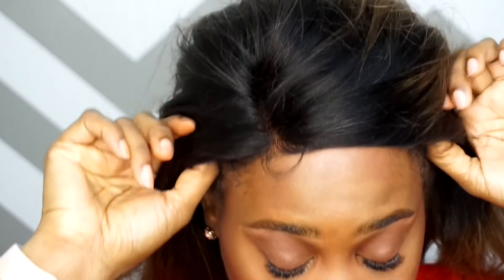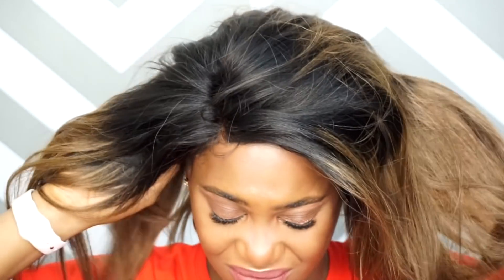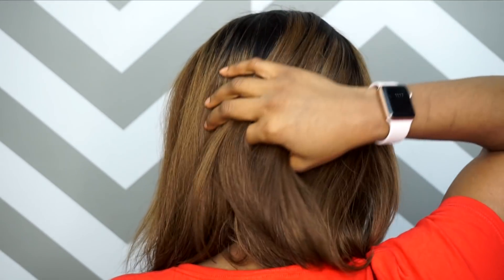I have the unit here, I've cut the lace in the front off and I applied my foundation to make it look a little more natural, to resemble the color of my scalp. Now I'm just going to put the unit on — you can apply a wig cap but I didn't. I'm just going to put it on and comb it out and see how I like it. The part looks decent but looks very wiggy right now — we're gonna fix that. The wig lays really nice and flat and in proportion to my head.